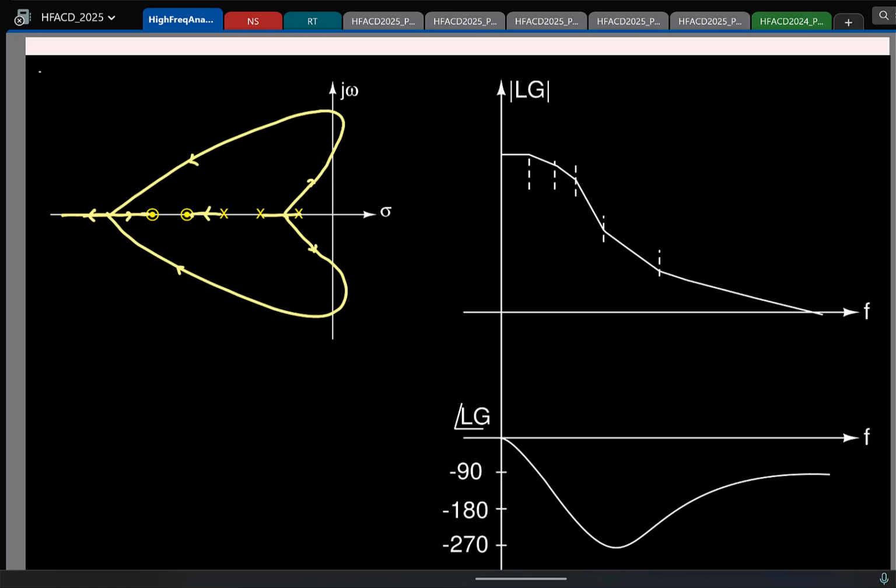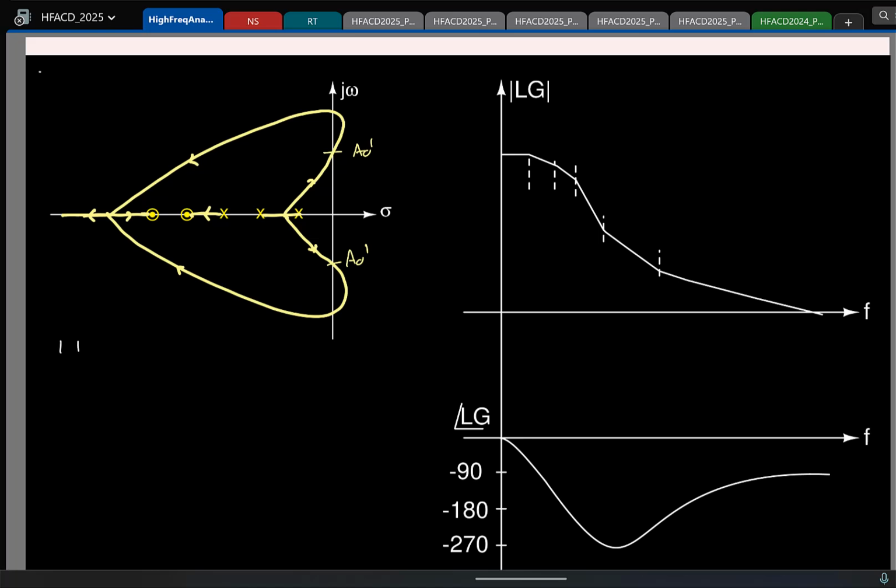Now let me bring your attention to this point on the root locus, where the DC gain is some A0 prime. For this value of DC gain A0 prime, can you make any comments about the closed loop poles? What can you say about them? They are lying on the imaginary axis, right? For this value of DC gain, the closed loop poles lie on the imaginary axis.